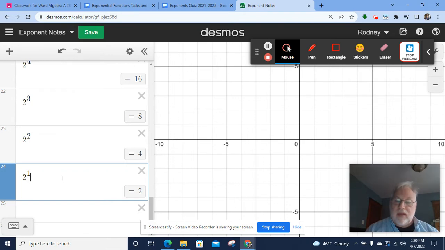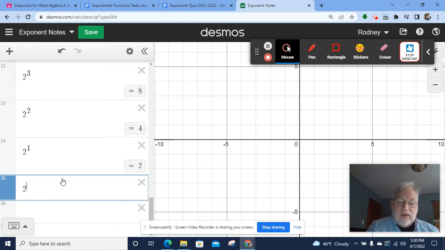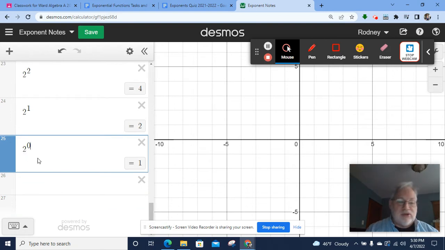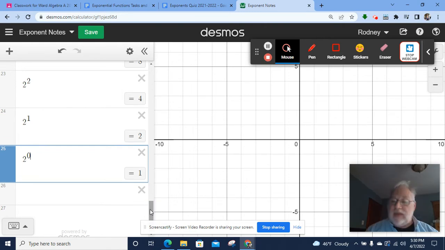Now you might be thinking, oh, well, 2 divided by 2 is 1, and you'd be right. 2 to the 0 power is 1. And in fact, every number, with the exception of 0, that is raised to the 0 power equals 1. Why isn't it 0? Well, there's a lot of different reasons. One is this: it's consistent with this pattern. It is actually formally a mathematical definition rather than a mathematical relationship in the way that 2 to the second is 4 because 2 times 2 is 4. We have defined it this way because it fits a lot of patterns.